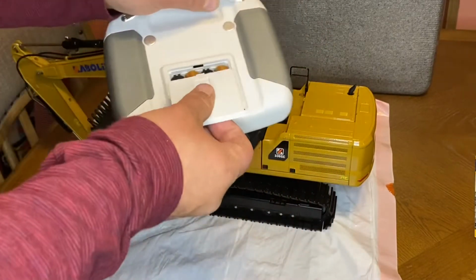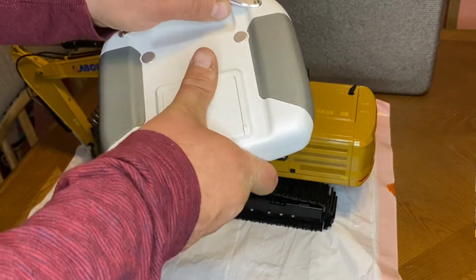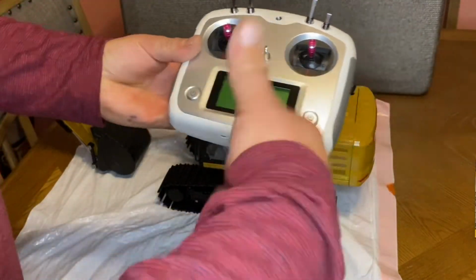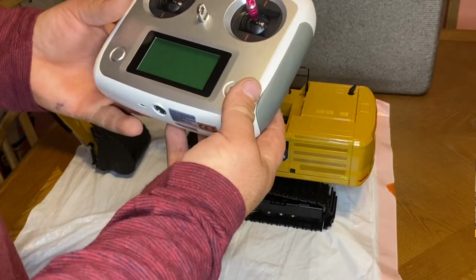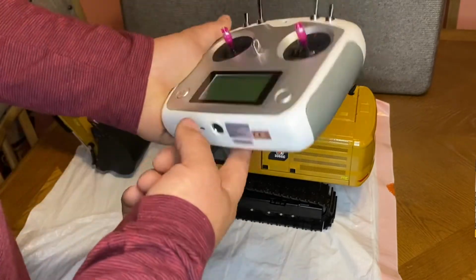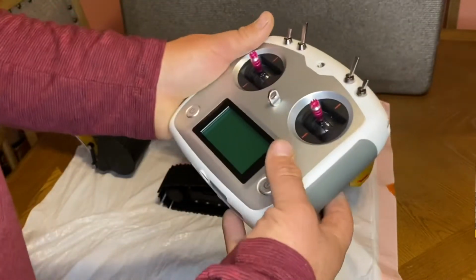I did actually get a battery tester finally because I have so many batteries in different products. I don't know if they're good or not, and I don't want to put them in a new product and then take away from its performance, especially if it relies on the batteries for its performance. So that's just something to keep in mind. If you have four of these, it should read 6.0. It actually reads like 6.6, 6.7. So they're very powerful AA batteries.